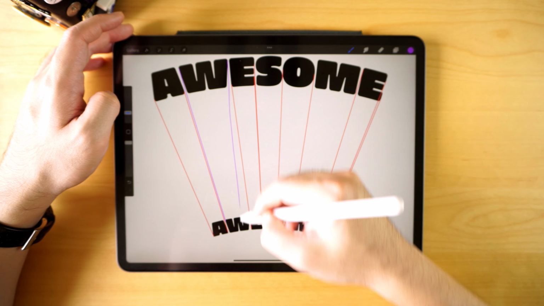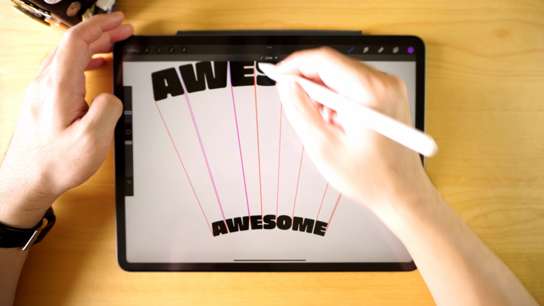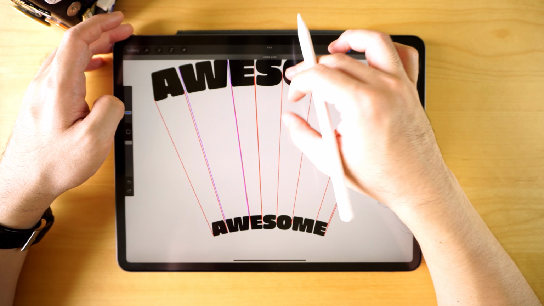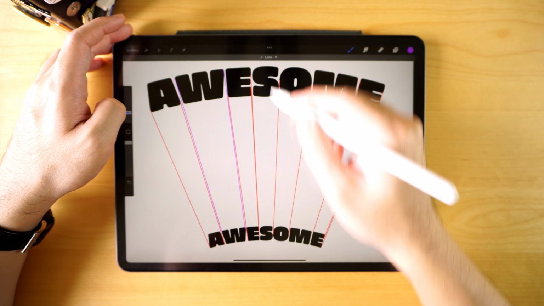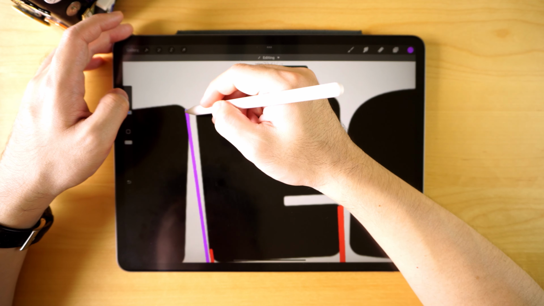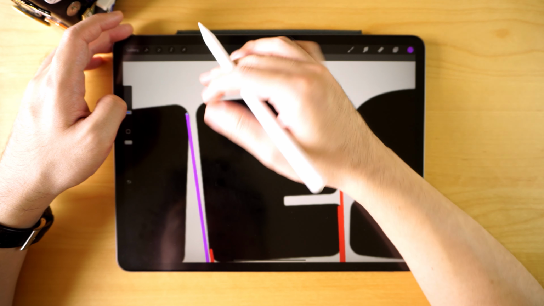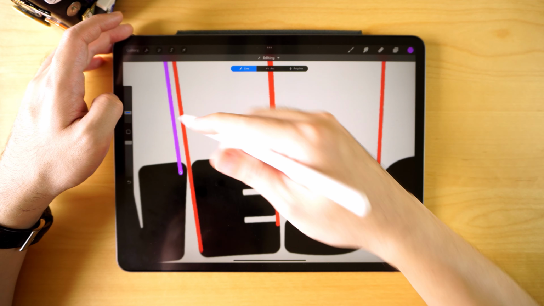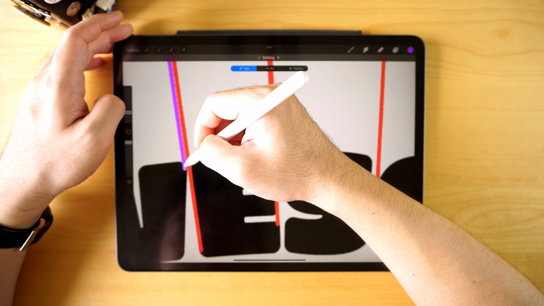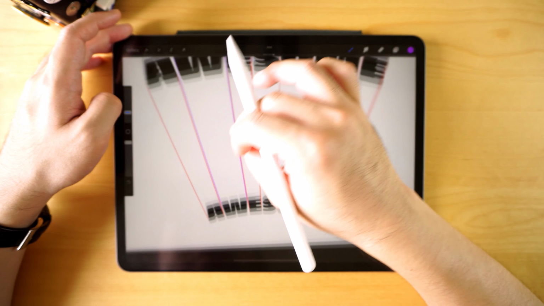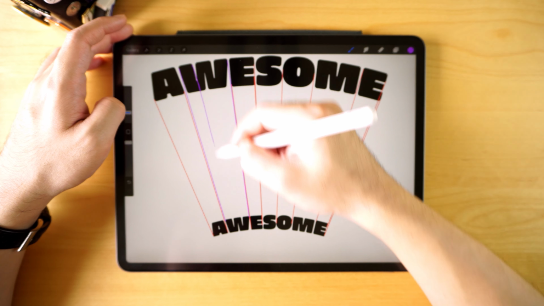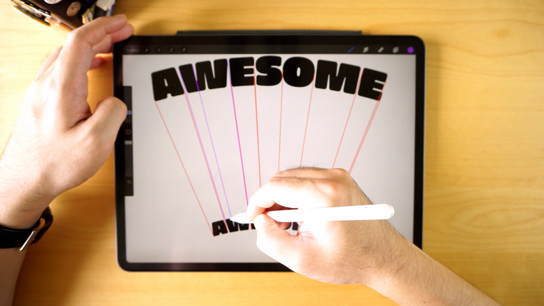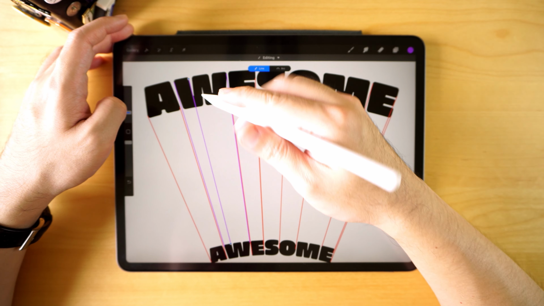And then the W here, corner to corner like this. Edit the line, zoom it in. Place it at the corners like that. And then check if you draw some lines like that.